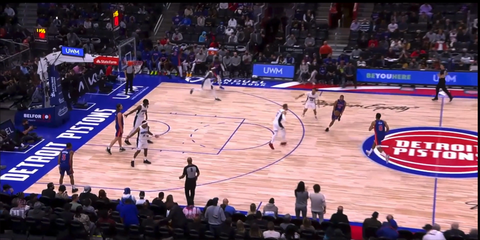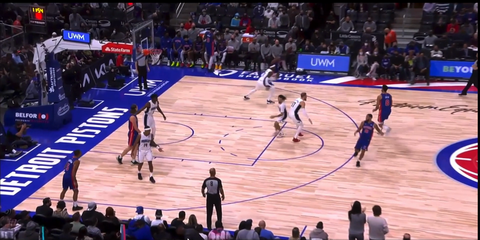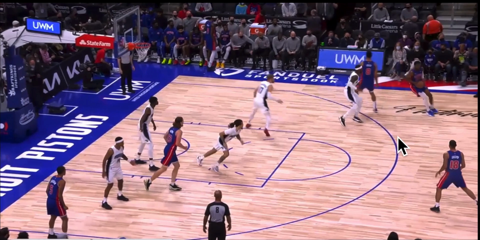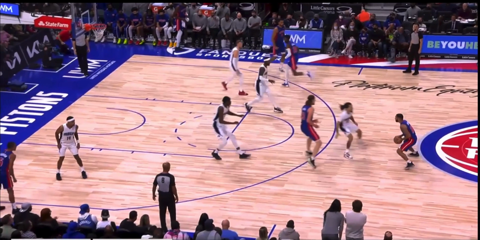Then the next action is an action where the ball moves side to side really fast and with really good flow. Again, this is something I highlighted from the preseason. So we come right into a handoff. Love that. Right into another handoff. So we've already played on a couple sides of the floor as the ball is now going to get reversed, and right into a ball screen from Kelly Olynyk. This, with the first unit, is Killian Hayes going to his left hand, which I love.